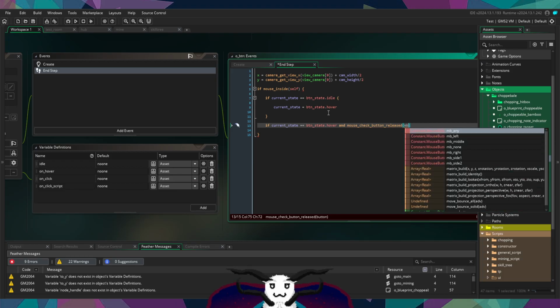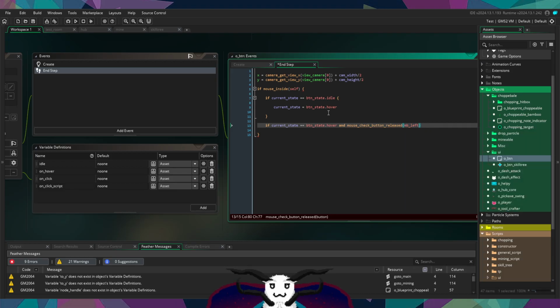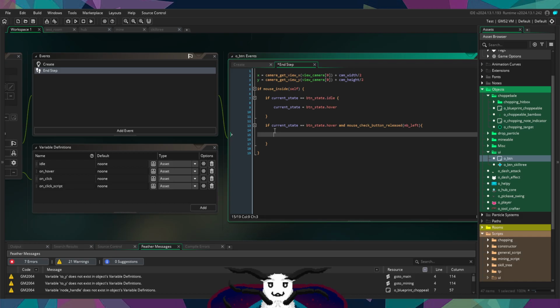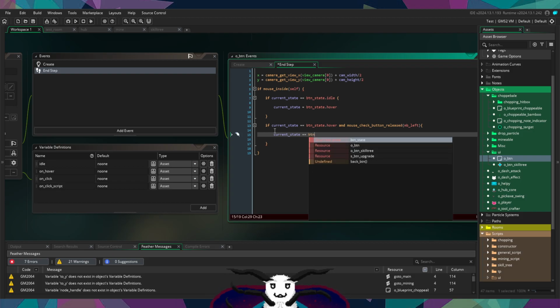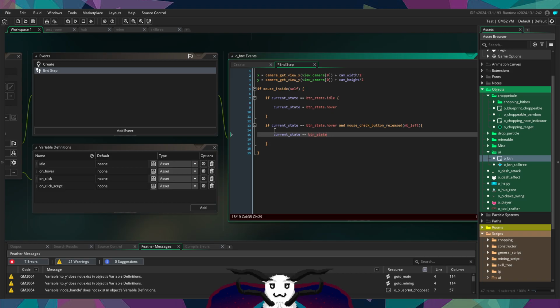No, it's mb left. Then we change to current state equal btn state dot clicked. Okay.